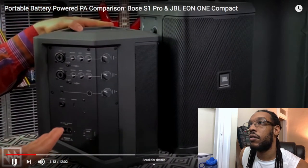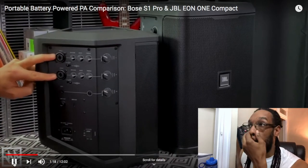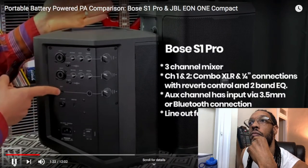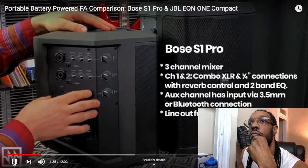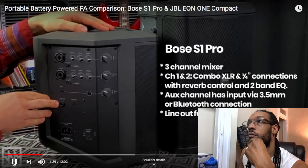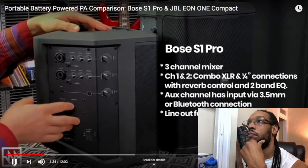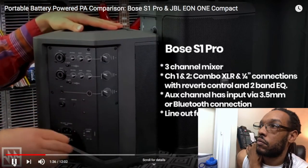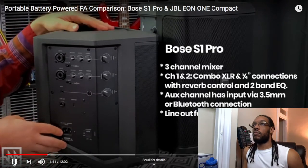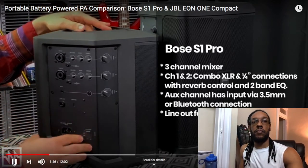So it's a really nice and straightforward layout. We've got two inputs up the top, which are combo quarter inch and XLR connections. And we've got an aux connection, so a three-channel mixer all up, and a Bluetooth button as well. Then a little further below, we've got the line out, so you can connect a couple together. USB port for servicing and updating. IEC or jug connection, so you can either use it via mains or to charge the battery. Very handy. And our on-off switch.